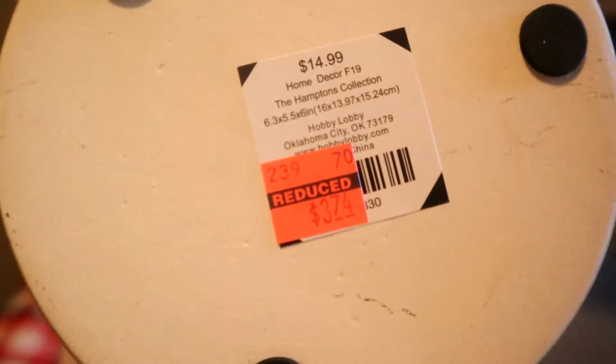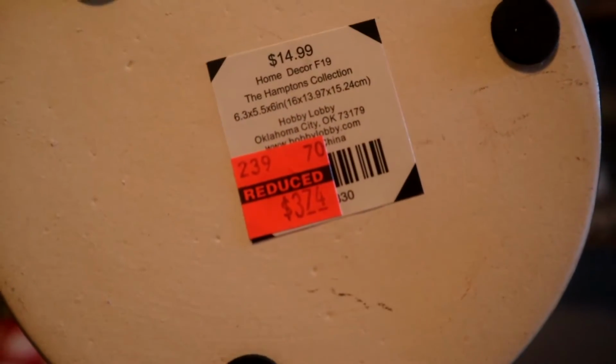So it used to be $14.99 and now I got it for $3.74. Pretty good deal. So everything was 75% off on this aisle. And I think it was 75% off of whatever regular decor that they had. And then also, I think spring was 75% off. And I know summer, I think, was 66% off. I can be mistaken. They had two aisles that were clearance. So I went into all the aisles and I found things.